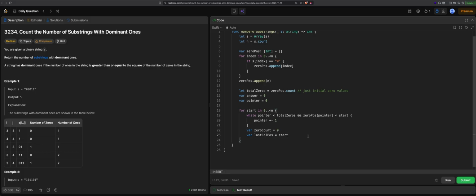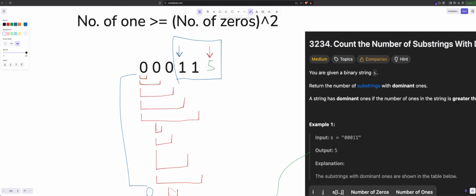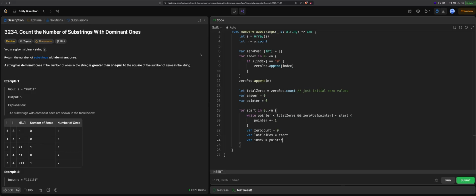For the next step, I will need one variable. Let's consider index again. The index will be the pointer. That is the key in our whole solution, which will be going through around the subarray. Let's create another color. Here, let's consider using the black color, which is a pointer.